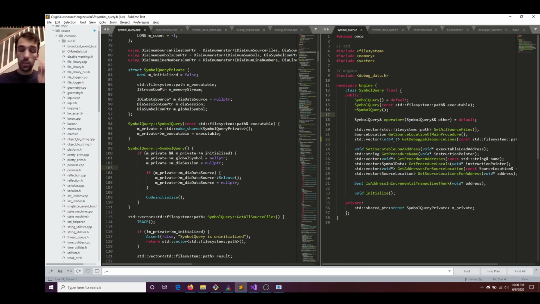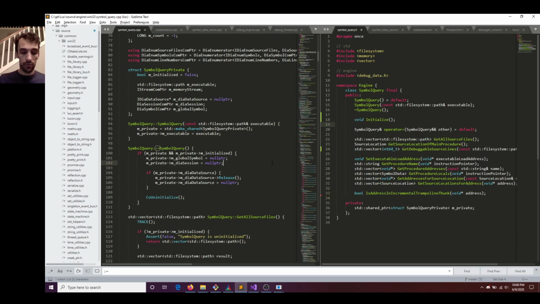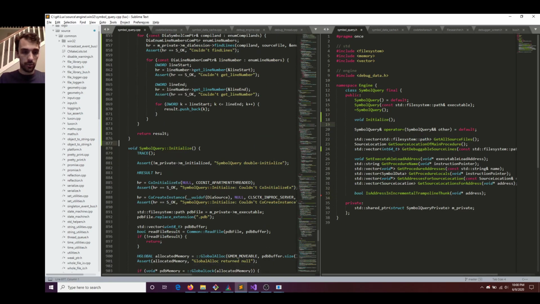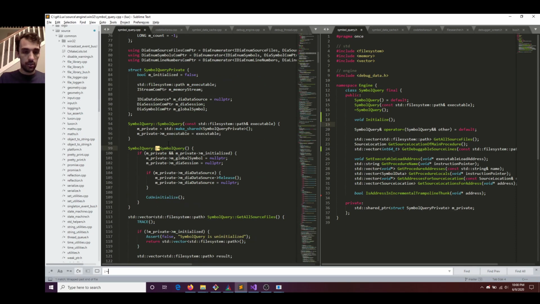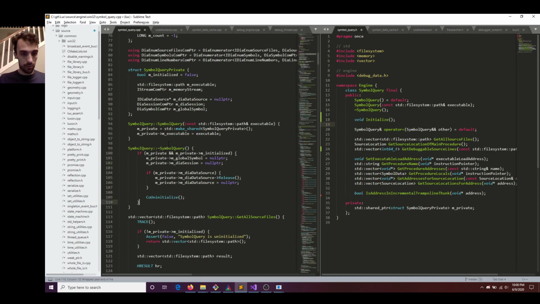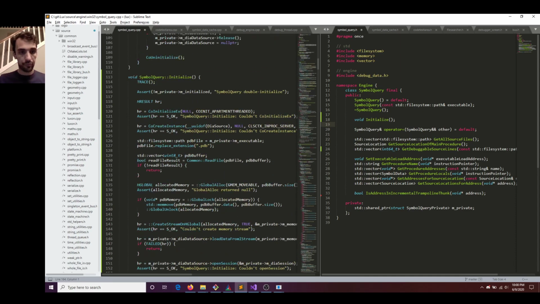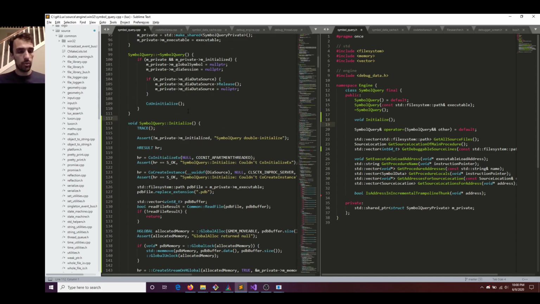Okay, so first I have to support recompiling. If it has been recompiled, I need to dump what it has and create it again. I'm going to take everything in initialize and move it up here to be closer with the other code that is actually related to it. So it's now next to the destructor. Okay, just moved the code from one place to another, no big deal there.